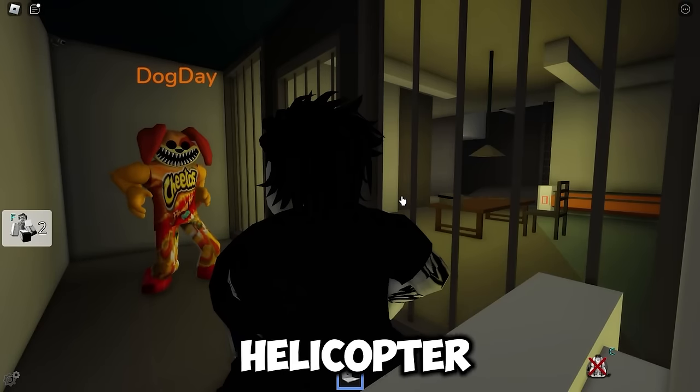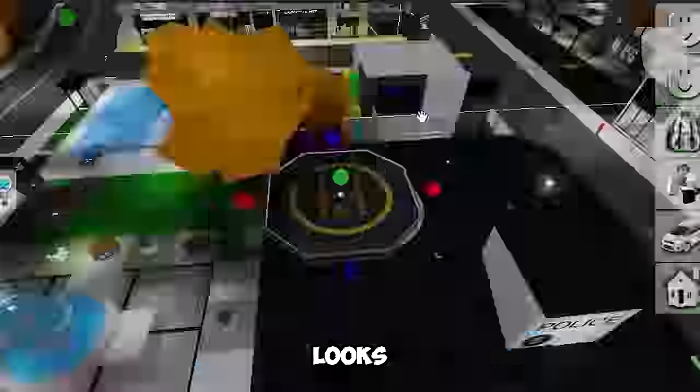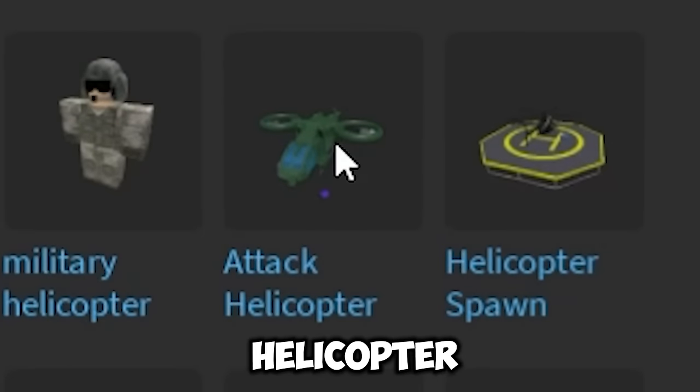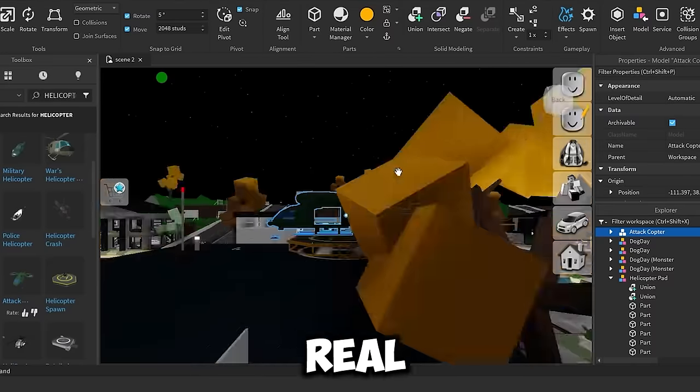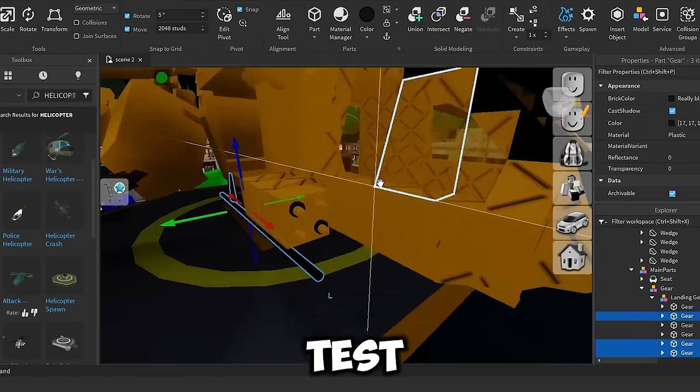Don't forget about the helicopter as well. Sure. I think we should put in a new helicopter pad. Looks great! Wow, this helicopter looks unusual. It's a real military helicopter. Let's paint it and test how it flies.